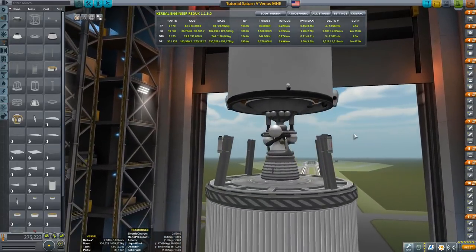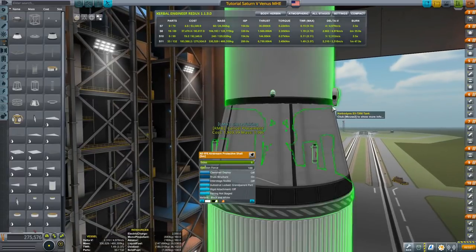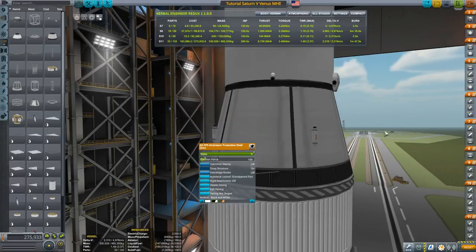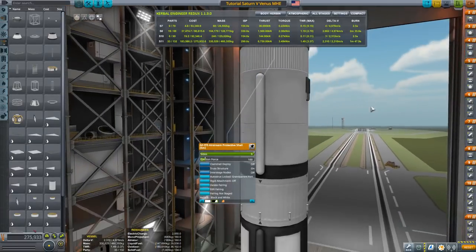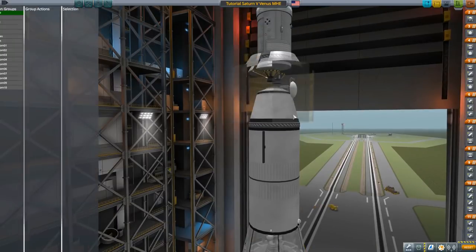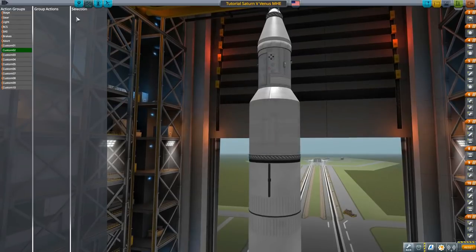So with that said, we just have to rebuild this now. It does have a jagged edge there, but if we just take it to the very edge, it's not so terrible. Okay, there we go. So that's fixed again. Let us just get another key here. So we're not using the two key anymore because we don't have the lander. So that can be to extend the antenna and the panels, of course.